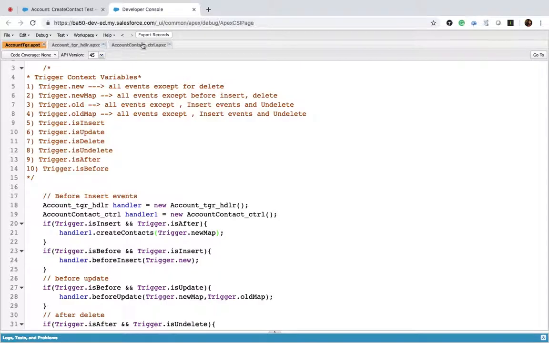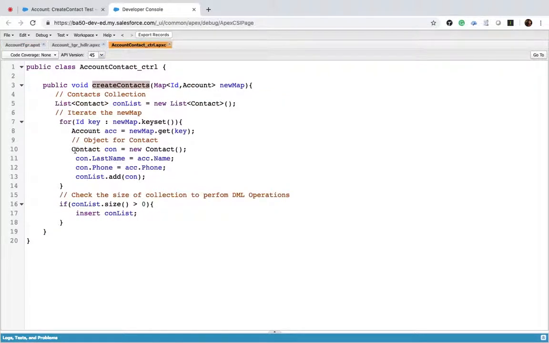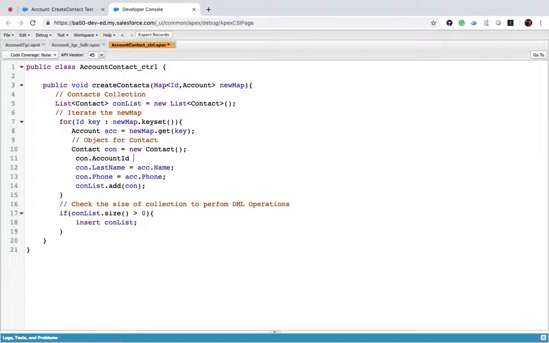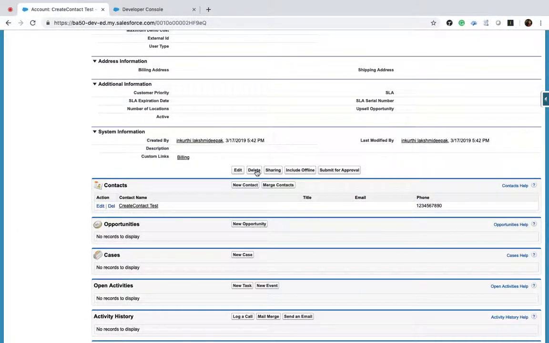But what is missing then? In our code, we need to link the contact we are creating to this account, and we are not doing that. What we can do here is con dot AccountId equal to acc.id. AccountId equal to acc.id means we are saying that this contact is related to this account. Now let me delete this. I'm deleting this.